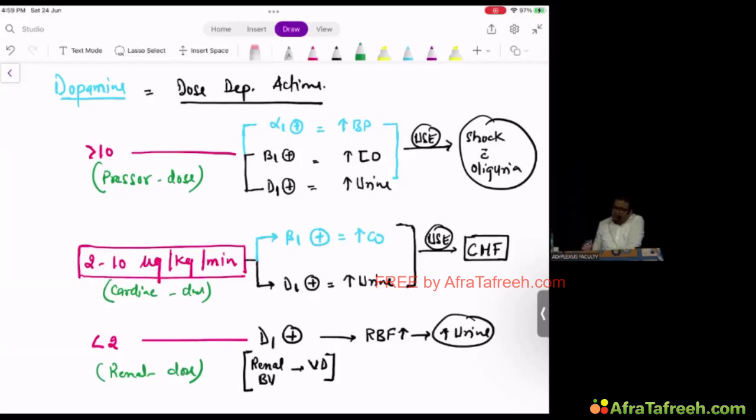This is about dopamine's dose-dependent action. Okay, questions are generally asked on pressure. You need to understand these catecholamines are life-saving drugs. If you go to the ICU, you will find their use so frequent that emergency medicine is also taught nowadays as a separate section. In emergency medicine, in the life-saving ALS, BLS courses, these are the kind of drugs that we'll discuss.